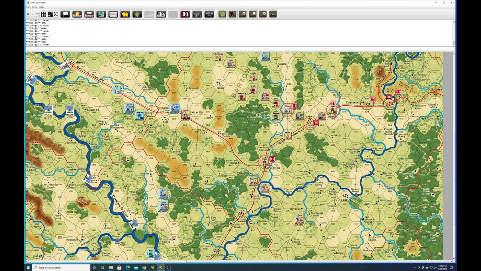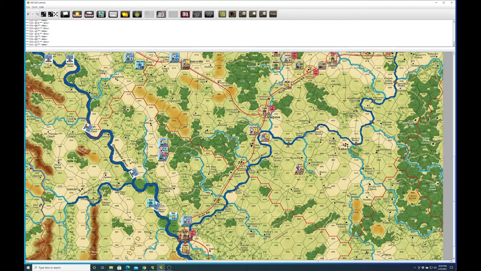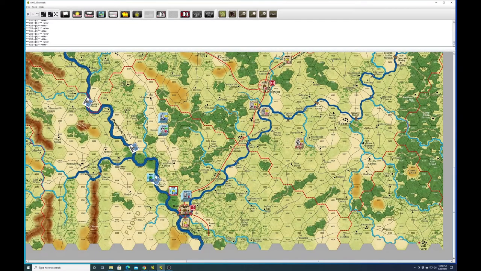Union. Let's go Dodge. Dodge, I already moved a second time, so do Dodge. Let's do low. It's a 10, 11, actually. 2, 3, 4, 5, 6, 7, 8, 9, 10, 11.